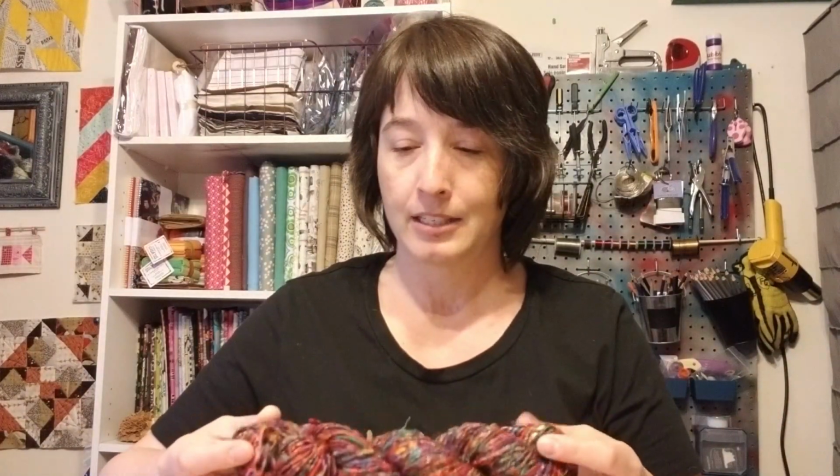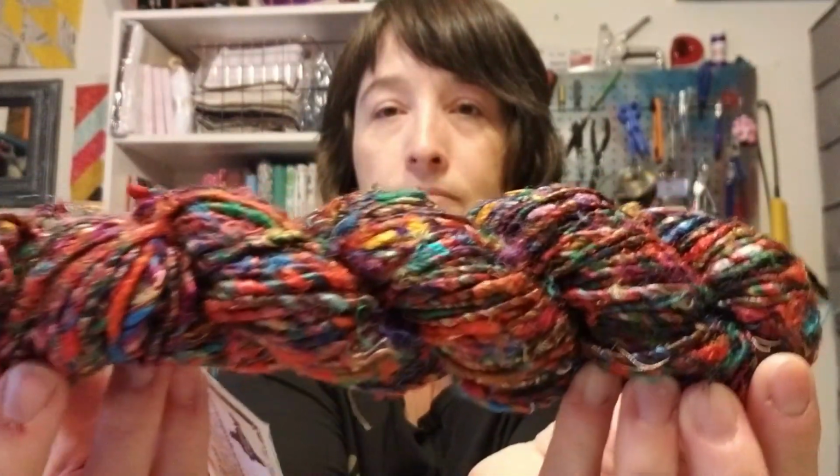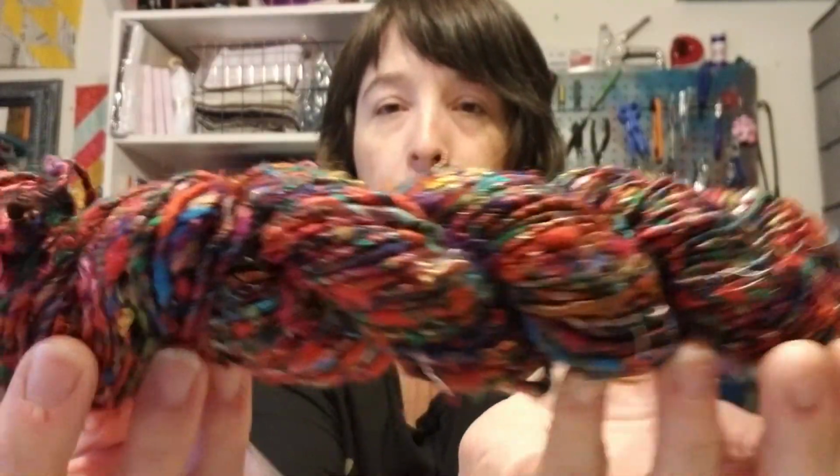I'm going to go ahead and show you the yarn, even though this is not Yarny Goodness. I forgot to show it in there. It'll be fine. I decided to try it. At checkout, they always have, or even if you're a member of a club, they have deals on different stuff. I don't think I paid but $5 for this, but it's banana fiber yarn. It's so cool looking, y'all.